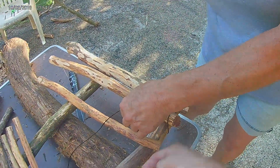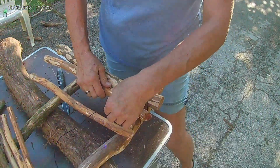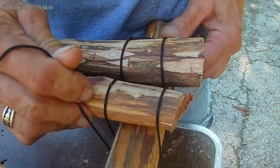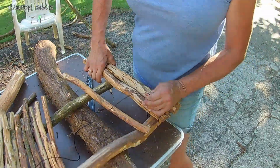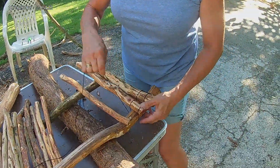Wait, let me explain something. Okay. So see this end, how it's poking out? This is where our legs are going to be sitting. Do we need to switch it around? Yeah, let's do that. See, my thinking here is, I don't know if you can see, but that's kind of got a pokey end. And that's where all our legs are going to be hanging off. All of our legs. All 50 of them.